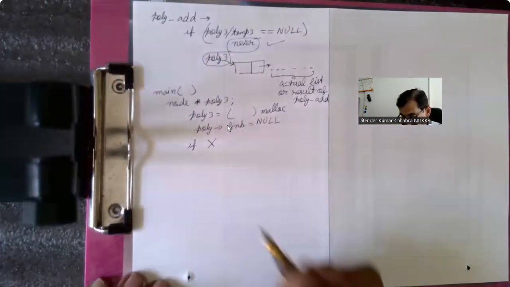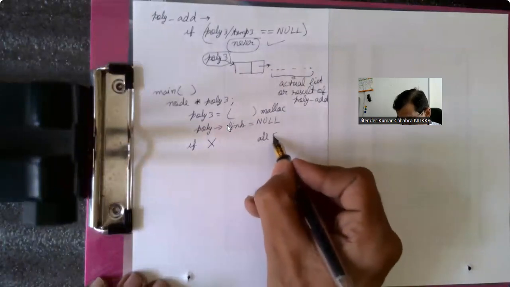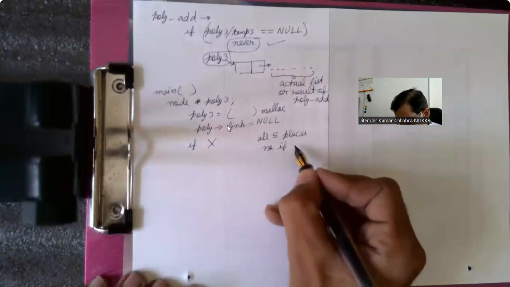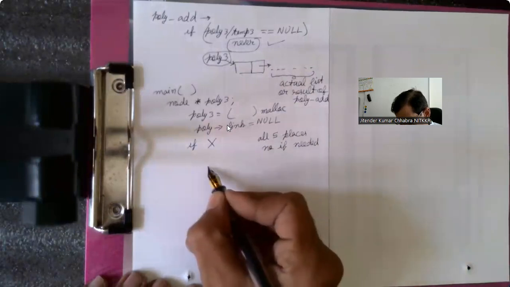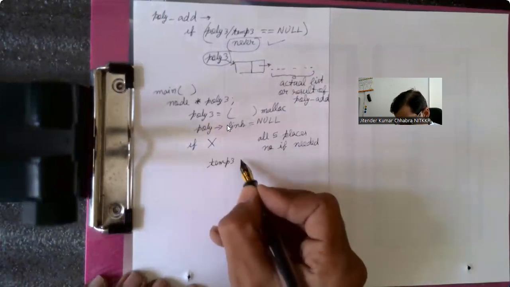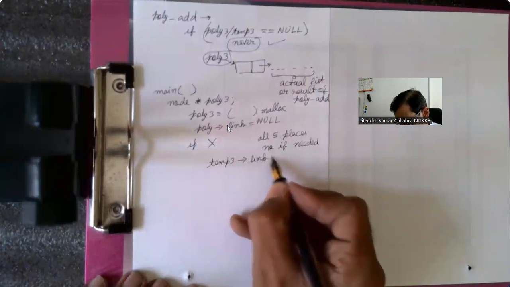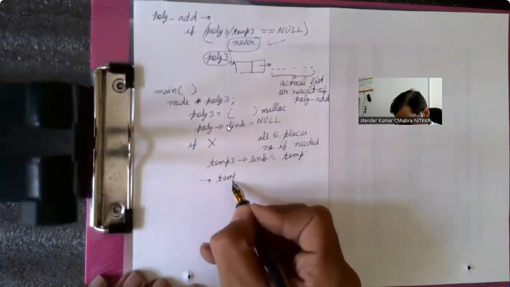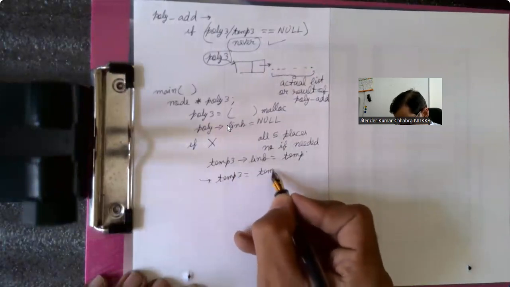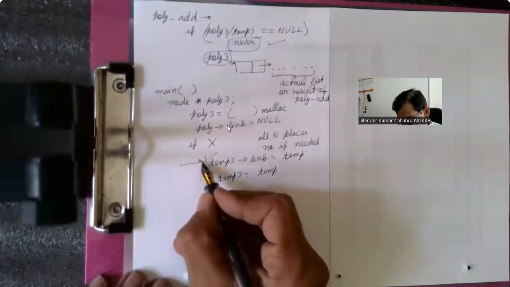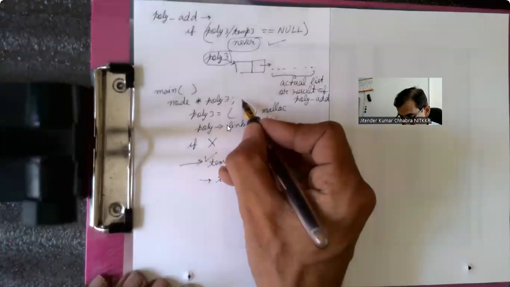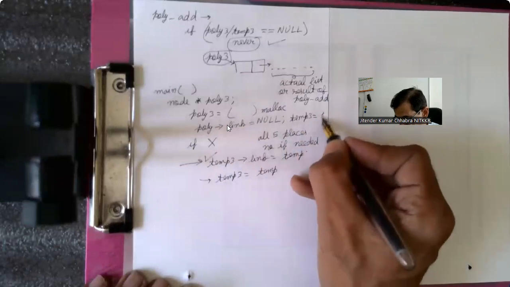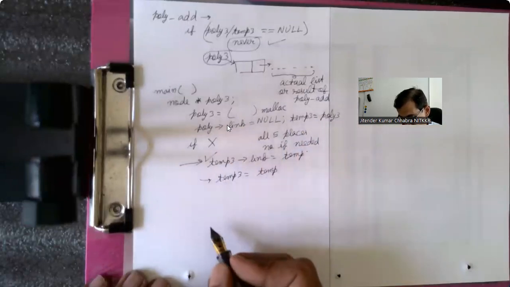And the 5 places where we wrote it earlier, all 5 places the code becomes simple. No if needed. Every time we can simply say temp 3 arrow link equal to whatever new node I created, and of course temp 3 is updated. And this statement will never fail because the header node always existed. Temp 3 was always here. So after this statement, if you have taken temp 3 equal to poly 3, the special condition gets handled.